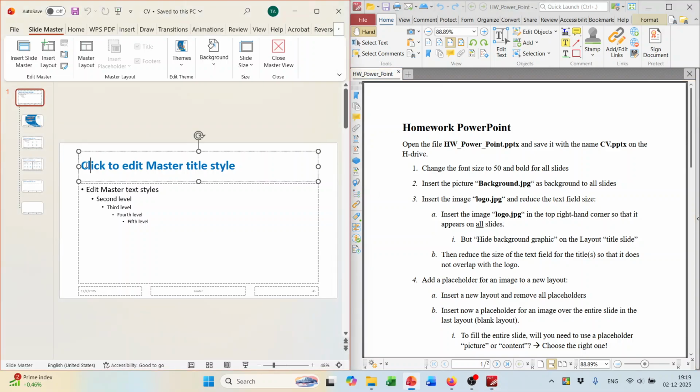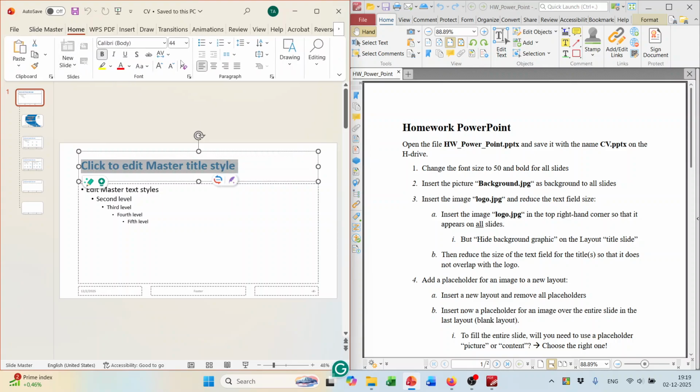So I select the text and make it 50, and now it will affect all the titles of all the slides, and it is already bold. So this is done.